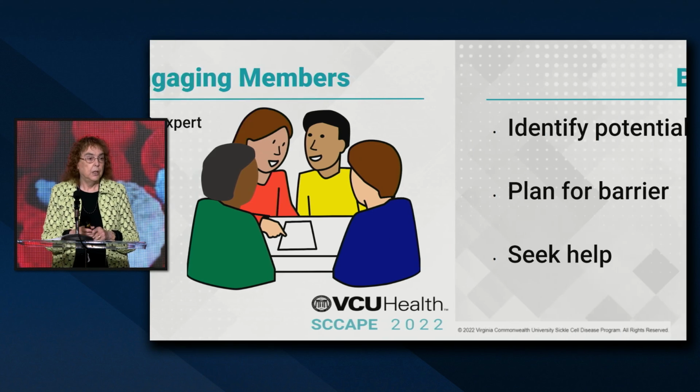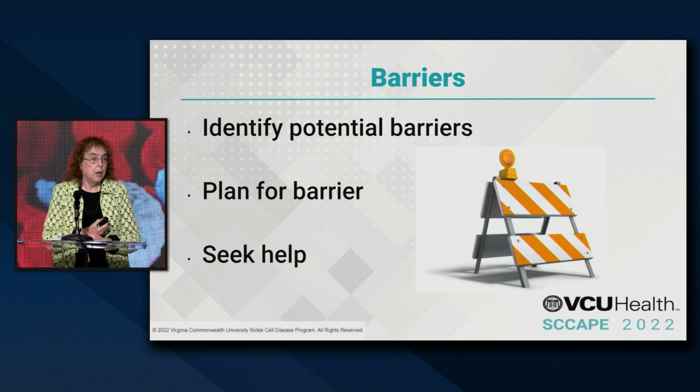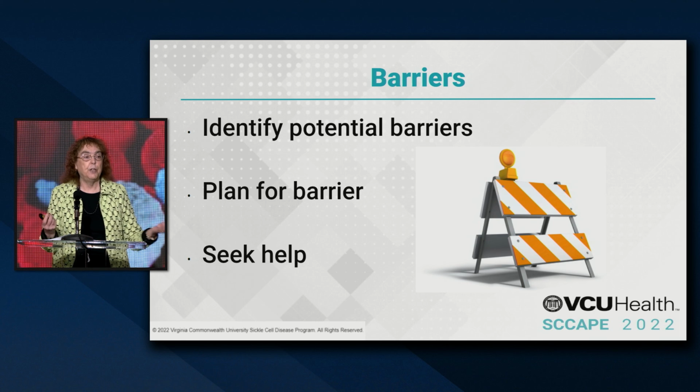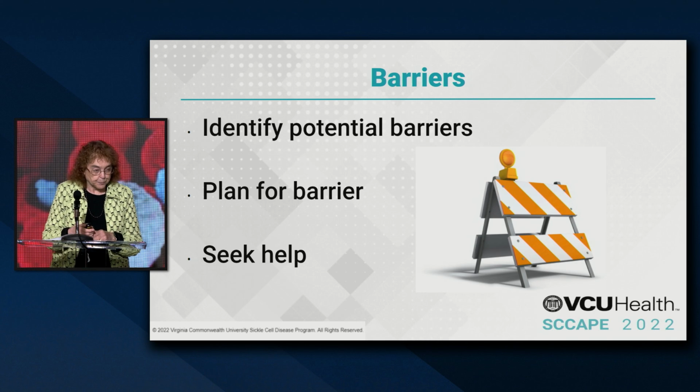Retention tips. Y'all all know this, I'm sure, but we've got to eliminate potential barriers. You've got to plan for them, and you've got to seek help, and you've got to do what you need to do. One of the most common ones I hear is transportation. I don't want to come down to the VCU campus because then I've got to park, and I've got to do this, and I've got to do that. See, we've got to figure out how to remove those barriers. We dealt with that a lot in some of the ones that I worked with.